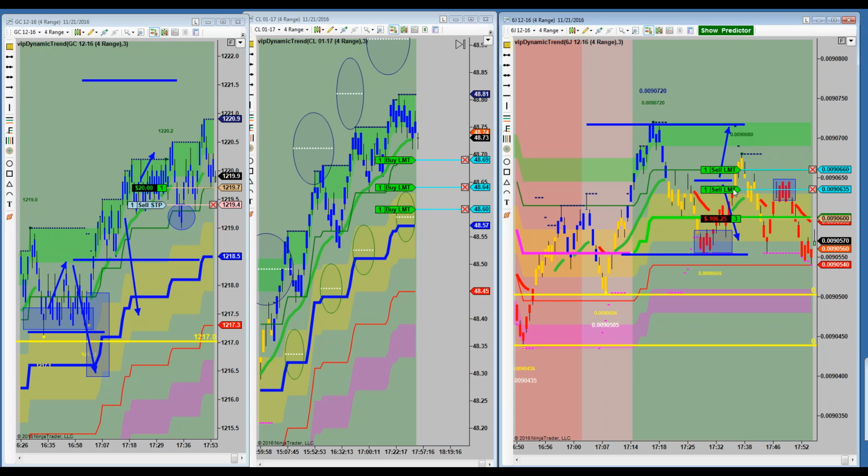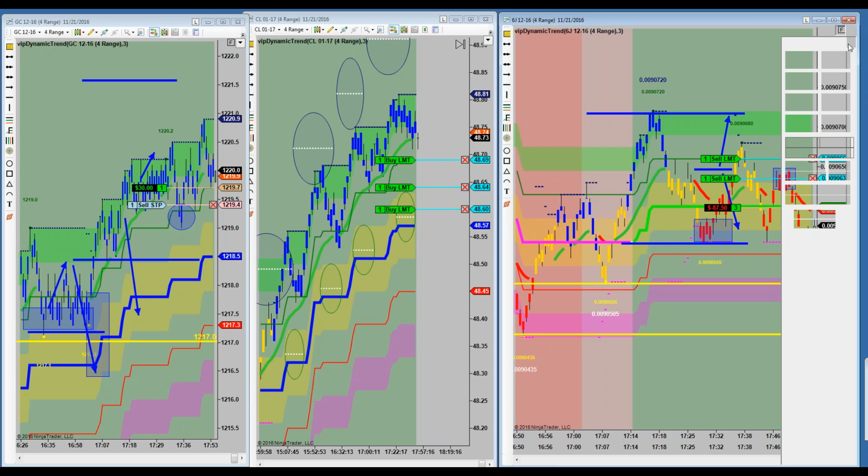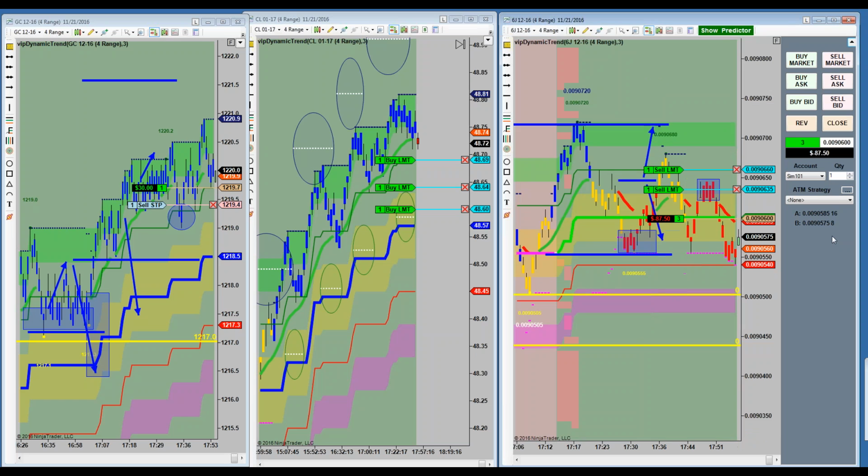It's after hours. You never know how these things are going to move. You know, if I pulled up the volume here, there'd probably hardly be any volume. In fact, let's do that. What's the bid ask on 6J? Not very much. 3.1, 5.2. Yeah, there's hardly any volume there.